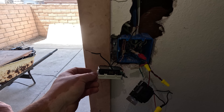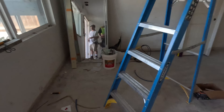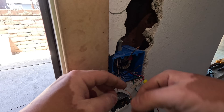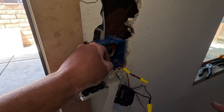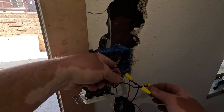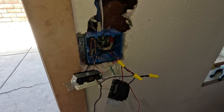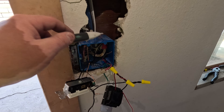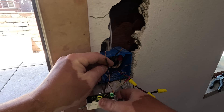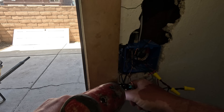You got your ground connected; you had those two swapped. Let's hook it back up — I know I'm not supposed to wear a ring. Here's my hot — this is a constant for the receptacle, so that should tie here. Look at your connection on your hot — not real tight on this. I left it loose on purpose. Go ahead and give me that hot stick real quick — tighten that back down, go straight to the hot and check it first. If the switch is bad, tighten it back up and try the exterior before you go to the next step.